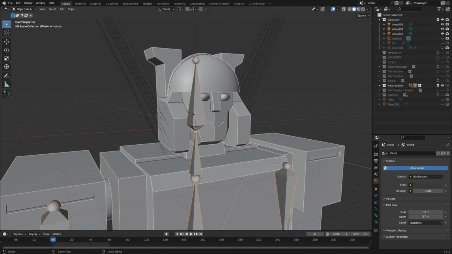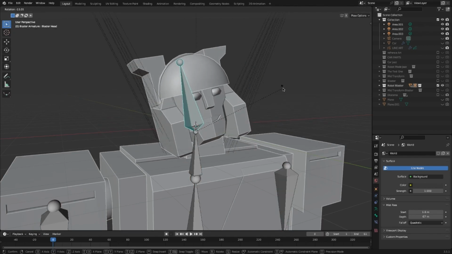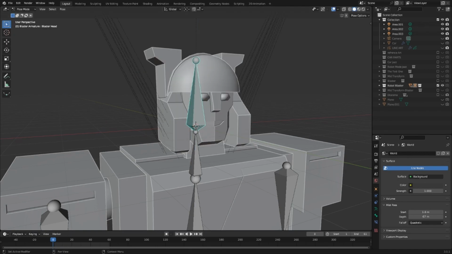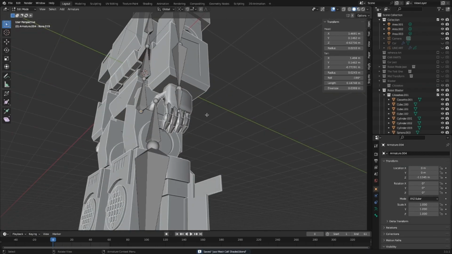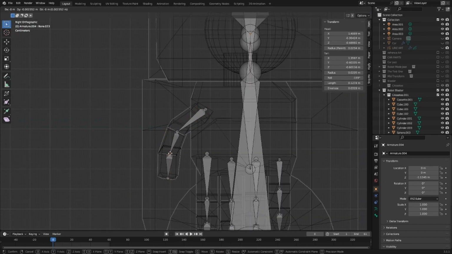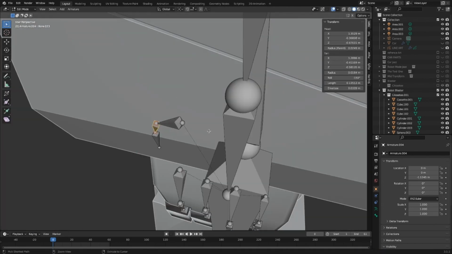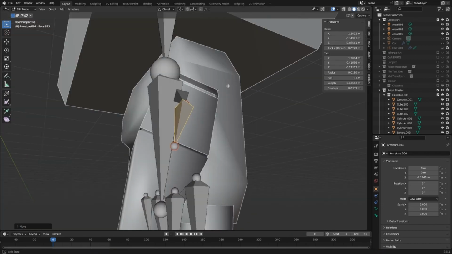For those that don't know, because they decided to watch part 3 before part 2, a rig is a skeleton. It's just these little bones that we can make, and we can stretch it to match the proportions of the character, so of Blaster. In this case, I made sure that the head bone matches the top of his head, and while I probably could have copy-pasted Jazz's skeleton and tweaked it close enough, I decided to just make it from the ground up. It was a little easier to match the proportions instead of rescaling a pre-existing one.